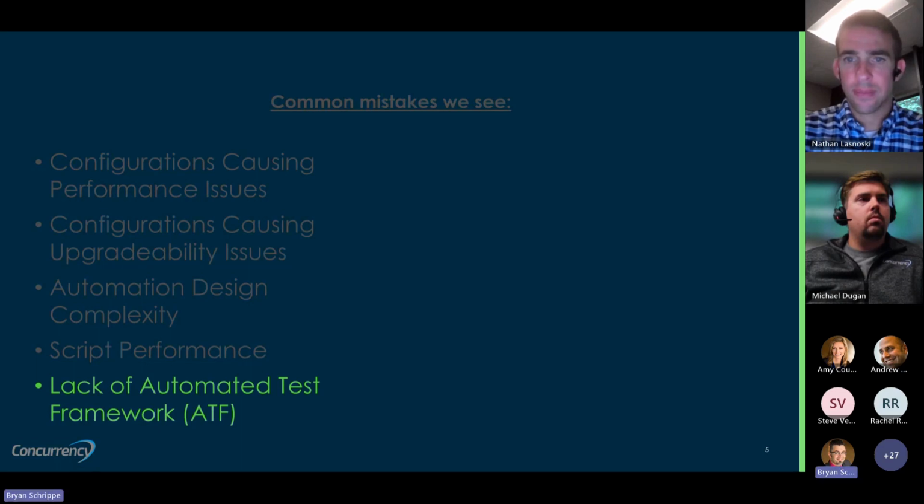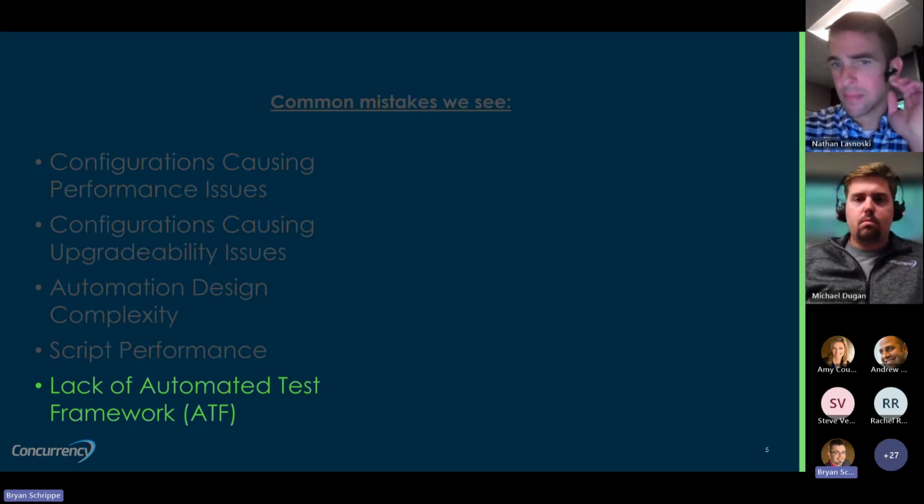configurations. But when we come into a client that all they're doing is testing with a spreadsheet of work steps, and they have to do hundreds of them, there's a cost associated to that, and those costs can be rather high if you have a lot of processes and customizations.